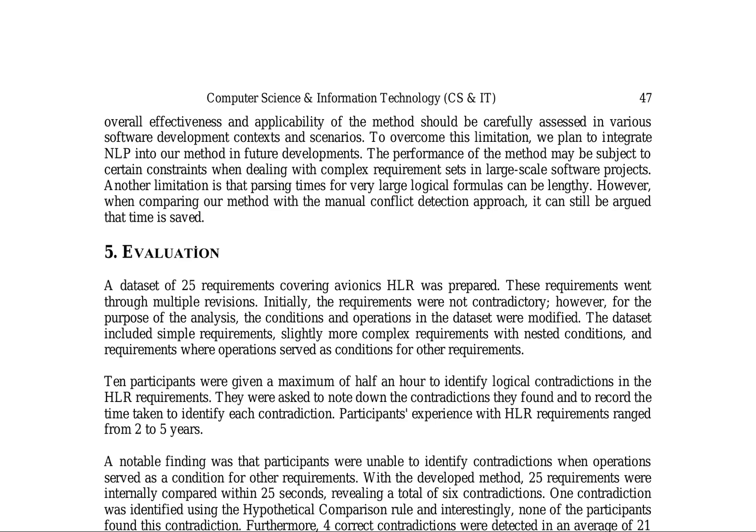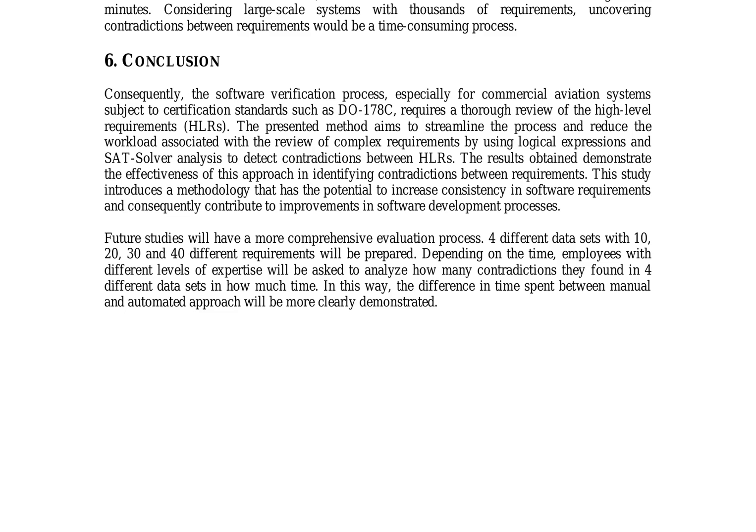A novel methodology for detecting logical contradictions in high-level requirements, HLRs, for software development projects, particularly avionics systems subject to DO-178C certification standards, is presented. This approach leverages logical expressions and SAT solver analysis to streamline the verification process and reduce the workload associated with reviewing complex requirements. The method's effectiveness was evaluated using a dataset of 25 HLRs covering avionics, with results demonstrating its ability to identify contradictions between requirements.